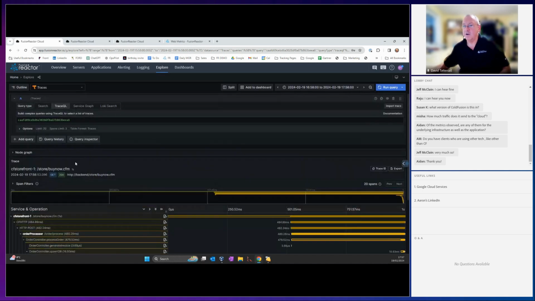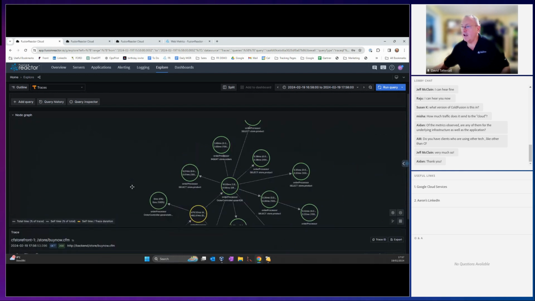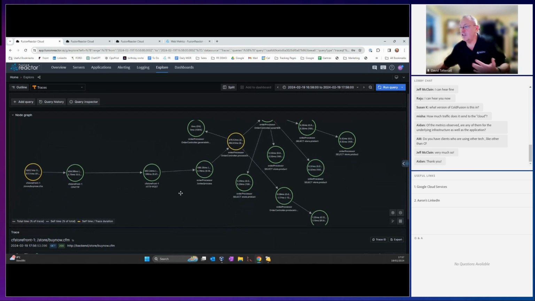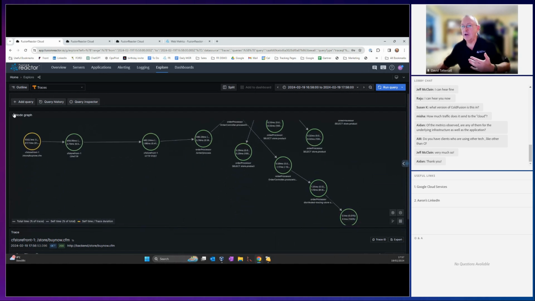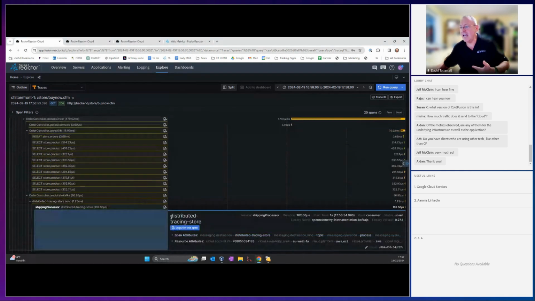Yeah, this is it. So with this transaction, if I show you the node graph, this is visually representing this node, which you can see is very useful. But if I drill down here, this is what we call a distributed trace. I can see right down at the bottom that it's doing an HTTP post. I've then got this process orders Java thing. I've got an external database here, so I can see an insert and a select.